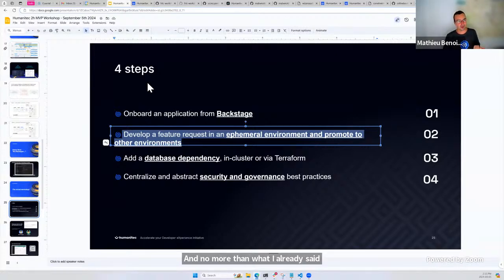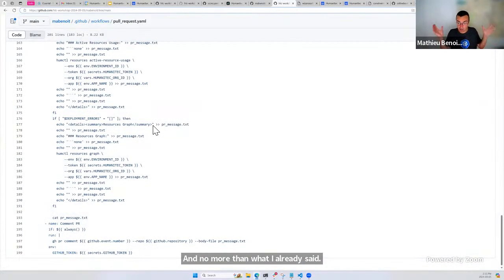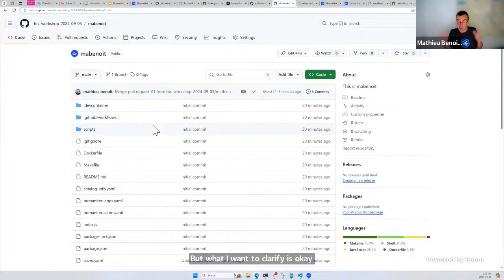But what I want to clarify is, okay, now, guess what? Maybe today you have a Git flow. Maybe like me, you are doing feature request, pull request, branch to deploy in an ephemeral environment. If you have this, that's already good. Maybe you are deploying in a dedicated feature request branch environment.